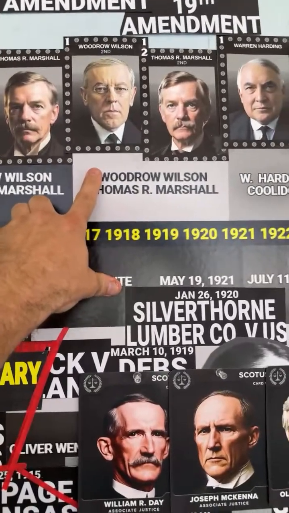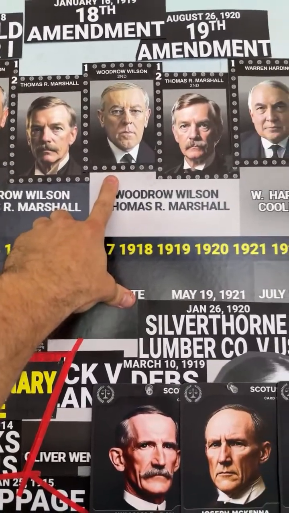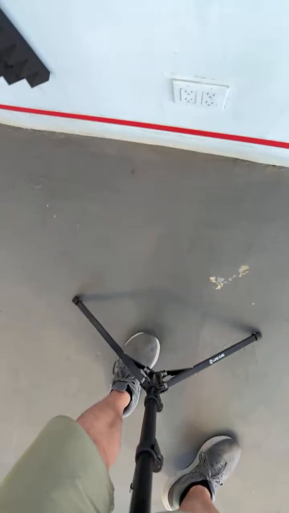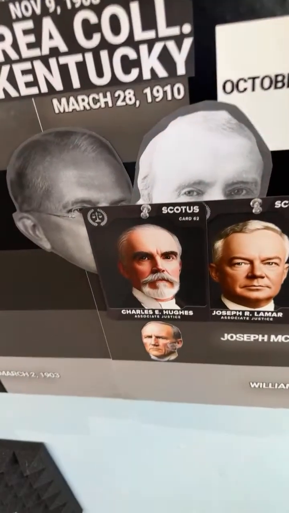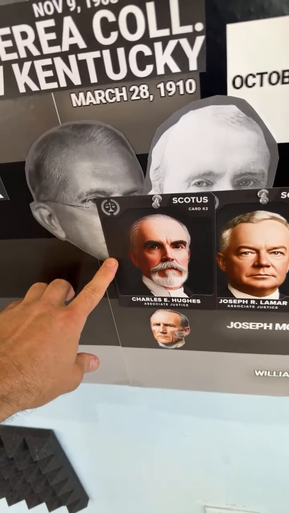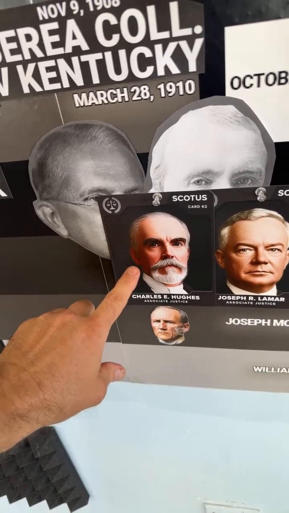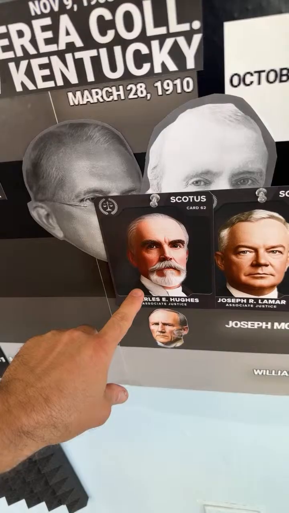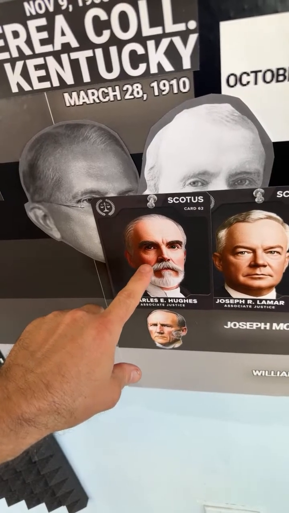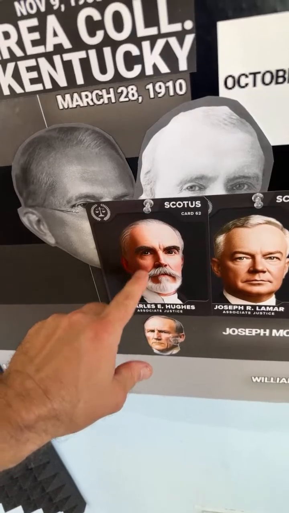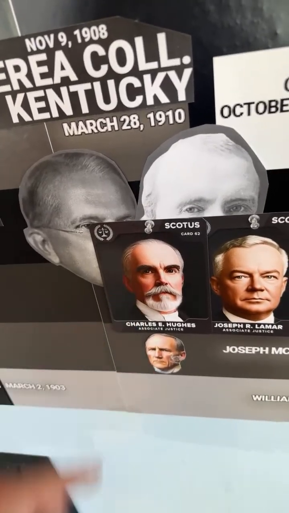Woodrow Wilson is re-elected. He barely beats out Charles Evan Hughes. Charles Evan Hughes, who was on the Supreme Court at the time in 1916, but he actually quits the Supreme Court to run for president. Charles Evan Hughes was the former governor of New York, and so he really figured that he could win the presidency, and he almost did. He almost beat Woodrow Wilson, but Woodrow beat him there in the last second here.